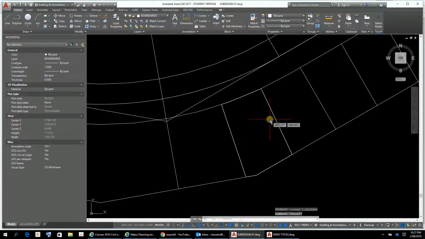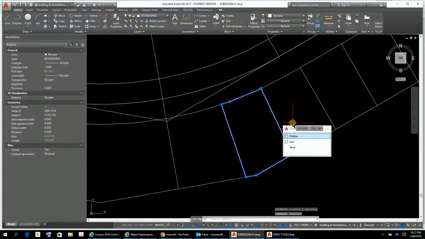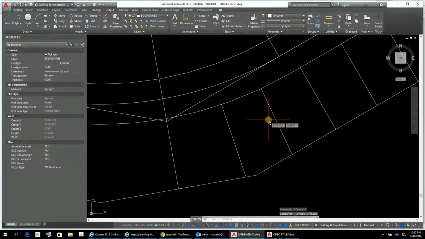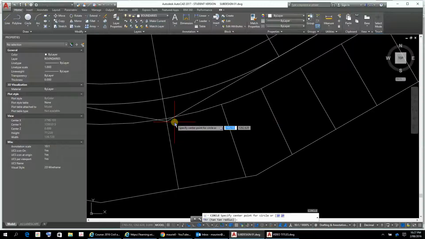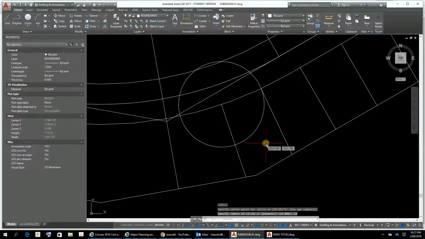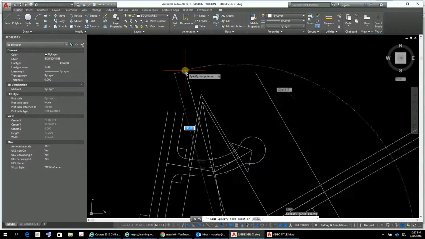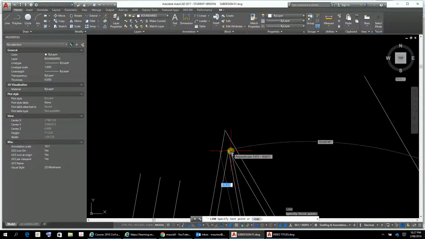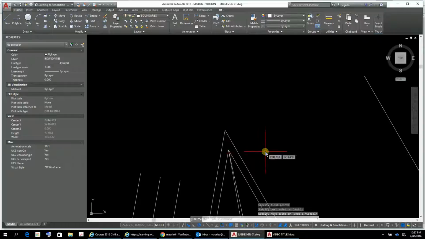So I'm going to delete that, and I think what I'll do now is continue with an 18 meter circle on this one here, so there like that, 18. Okay, and I'm going to draw a line from there through to the middle, which is this inside one here for that particular circle, like so.